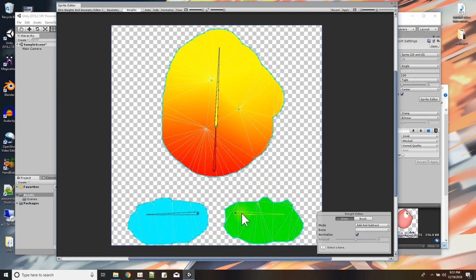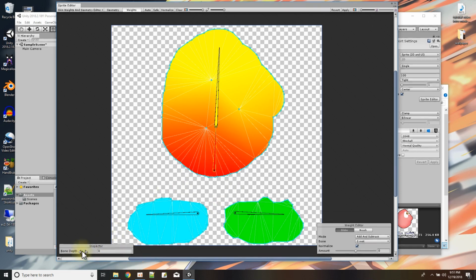So there could be a time where, say that I move this foot and it's going to be kind of like in the same position as the face, and I want to know which one do I want to be in the front, the foot or the face. So if I want the face part to be in front, all the bones, first of all, they come in at level 0. Bone depth of 0. See, I click on a bone and I could see its bone depth, that's 0.